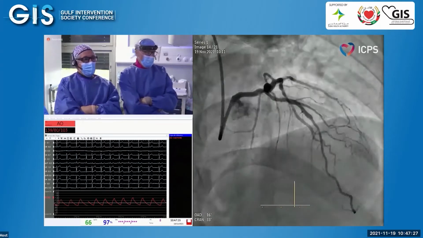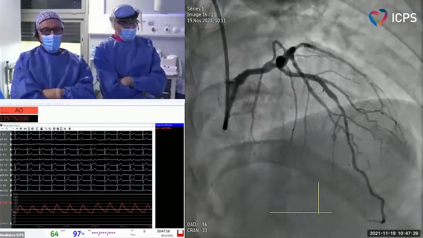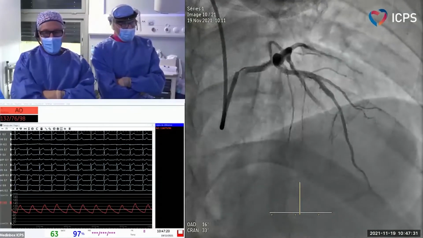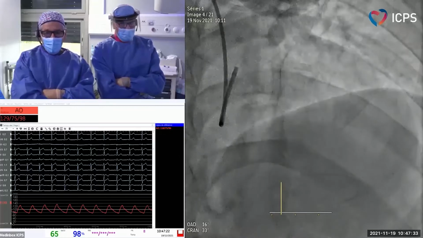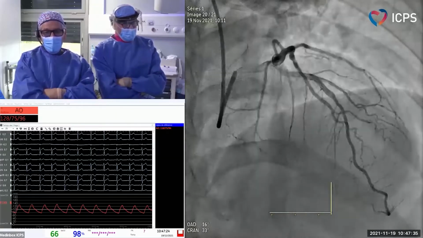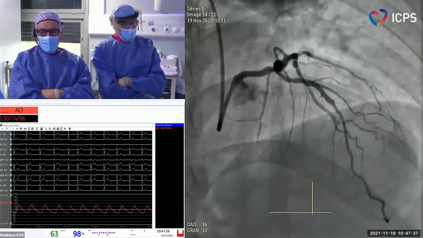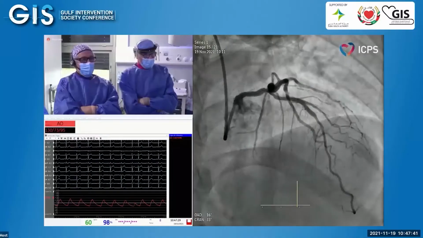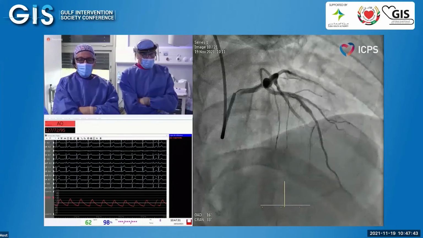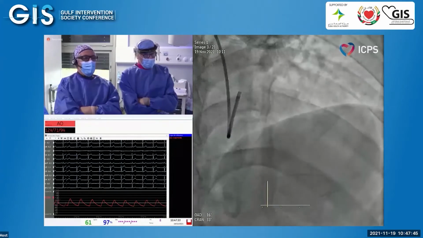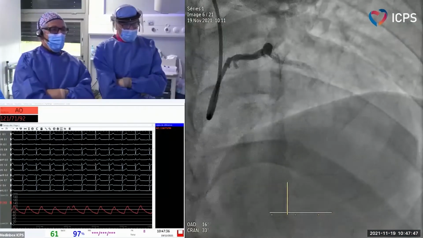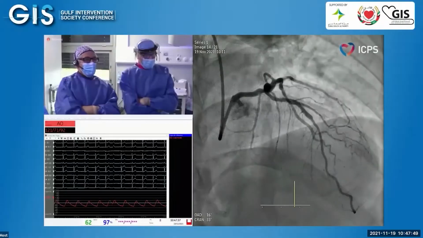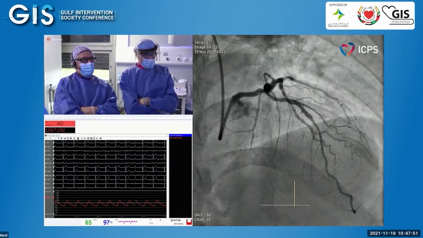Okay, Mohammed? So, Horst, it's a great comment. Do you plan to do just a crossover stenting, or will you open the strut toward the circ? We will hear from the panelists, and then we'll discuss the proper strategy. Okay. I will obviously place a wire into the circumflex as well, but I will do a crossover stenting and probably go ahead and dilate the ostium of the circumflex afterwards, but maybe not.